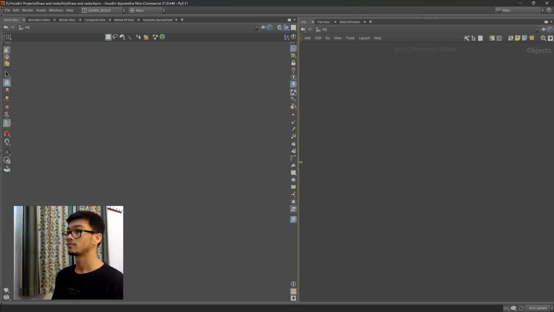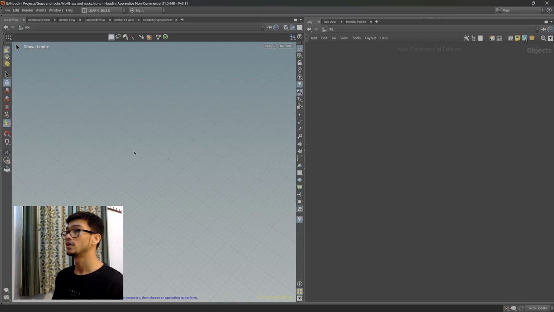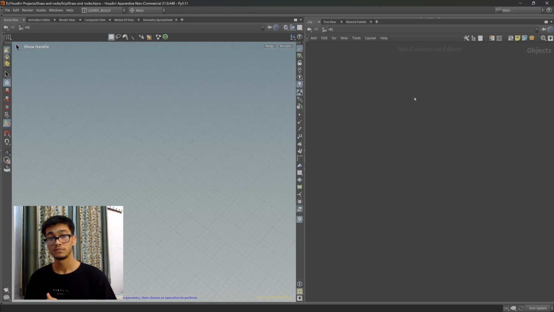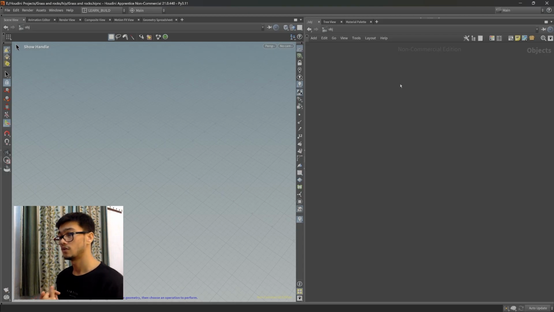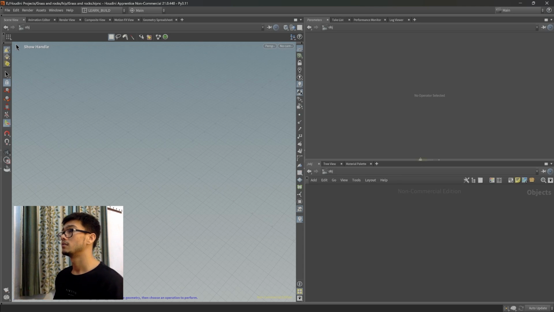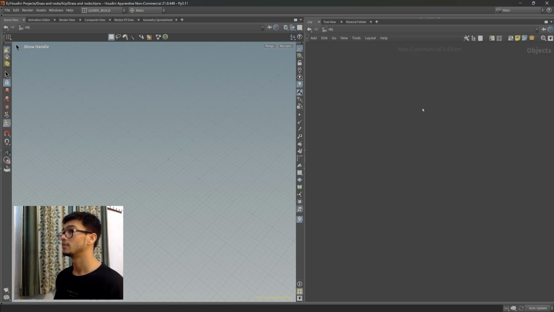So now we have our node editor here and our view plane here. I have it in the parameters. You can check my first video, where I showed the basics of the user interface. I have hidden the parameter window for my project, because you can always toggle the parameters by pressing P.